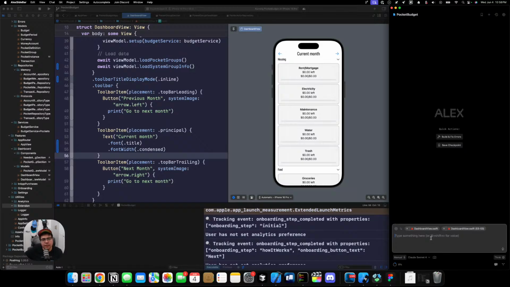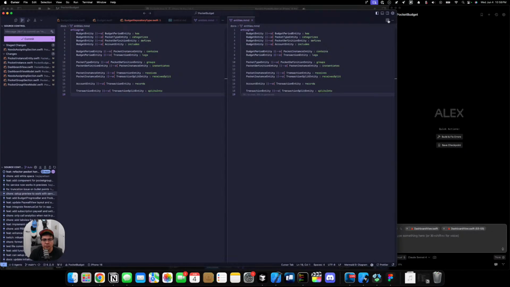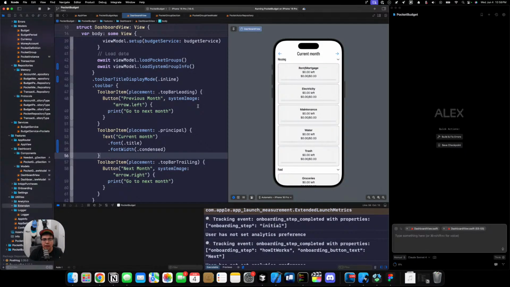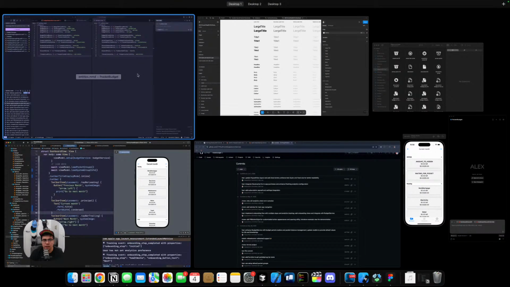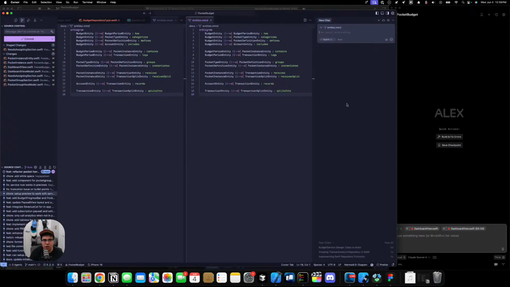So I currently am running both, which at some point I have to pick one. And if I had to pick one, it'll be Cursor just because it's more generic. But I do like Alex. It's great for this kind of stuff. There are some nuances with it though, like with Cursor, it's very specific. The chat is very specific to the window you have open. Versus Alex is not. It's specific to whatever Xcode project is open at the time. So if I have multiple projects open in different windows, the chat itself is going to change context on which project it's looking at, versus I know this chat is always looking inside this specific VS Code project, if that makes sense.